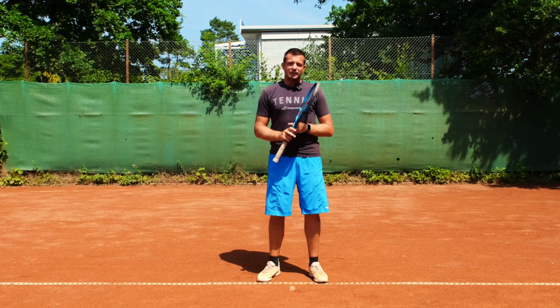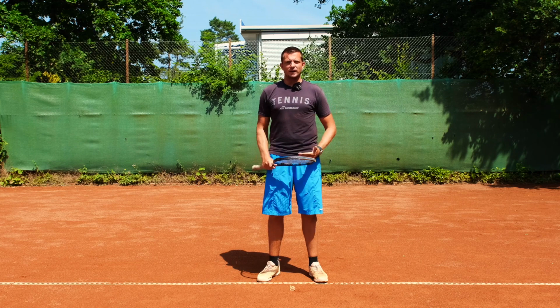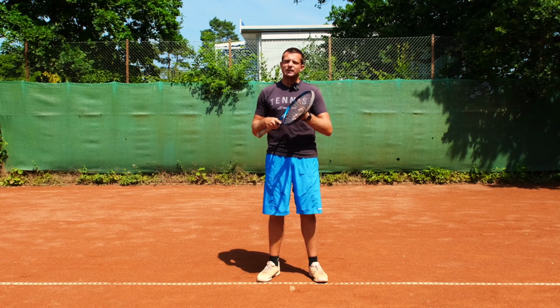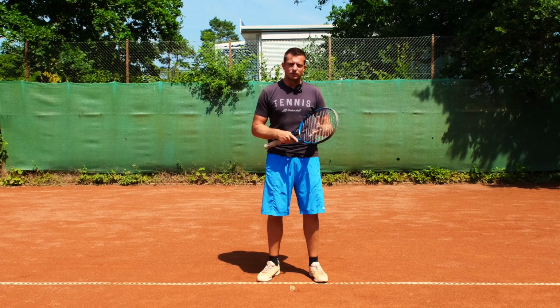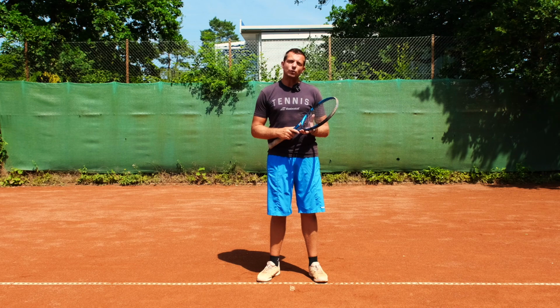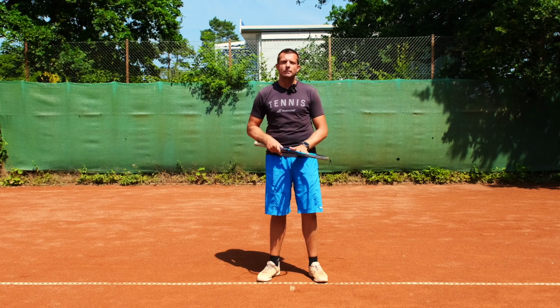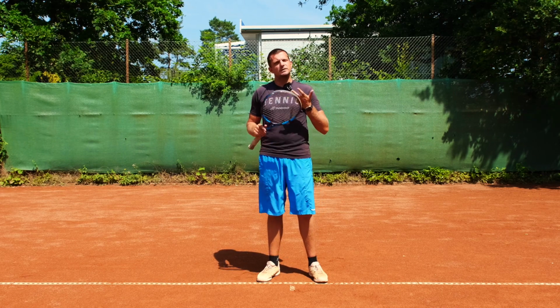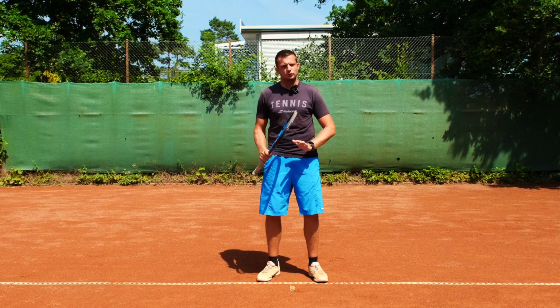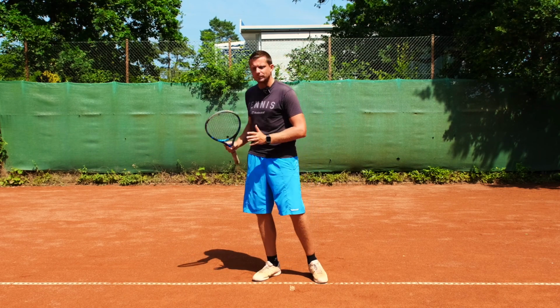Now, there's one thing that I haven't talked about yet, and that is the lower body. How is the lower body different from the upper body here? So as we just said, the upper body is what generates the power, but the lower body is what generates your control. So in order to control it, it has to be more calm and more stable than the upper body, because the upper body rotates, the upper body moves, while the lower body keeps the control and does not do much, just stays in position.